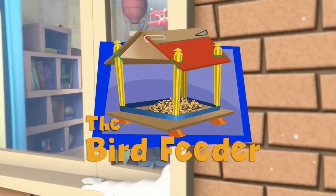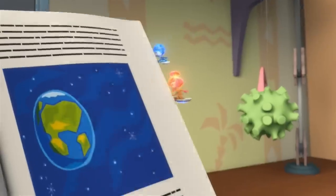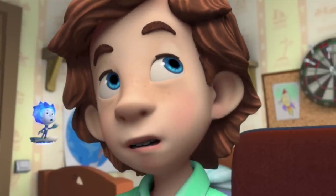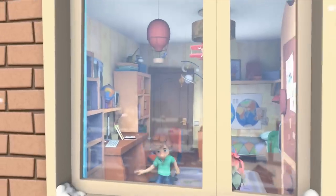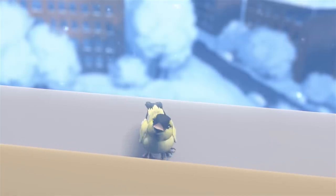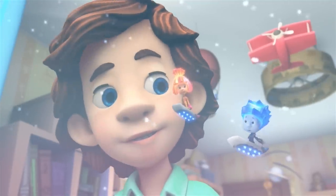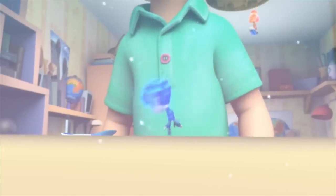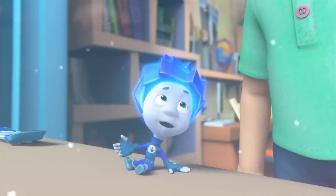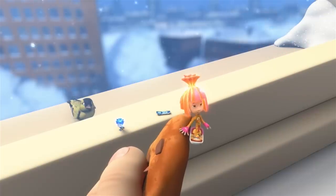The bird feeder. Did you hear that? What? Oh, again! Outside the window, there! Huh, a little bird. He's beautiful. Uh-huh, only he looks sad. Just wait till he sees what I'm gonna do. I guess he doesn't think you're funny. That's because he's cold out there. He wants to eat, that's all.